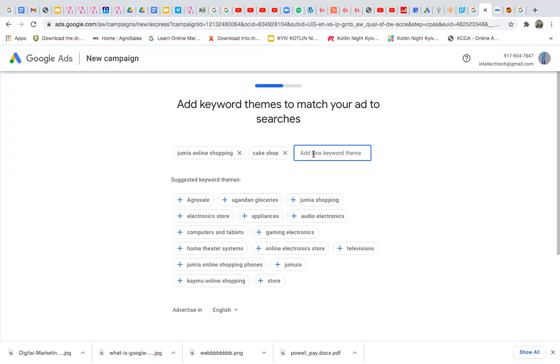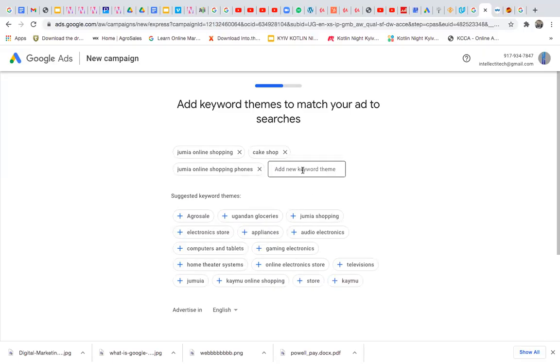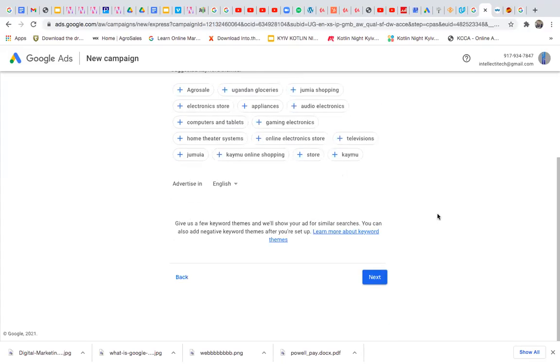People looking for cinemas, which word do they use? This calls for you to go back and learn some English. Jumia, Shopsy, there are a lot of things here. You can add many keywords.